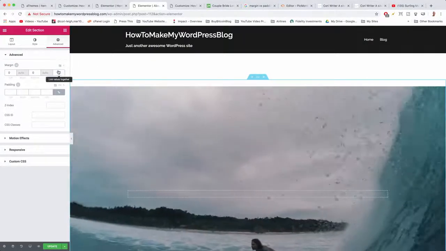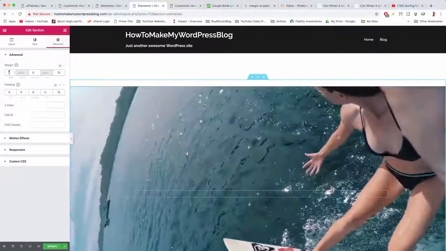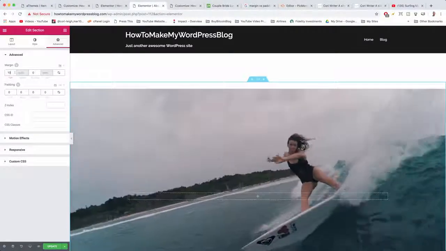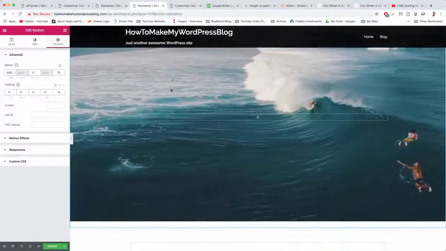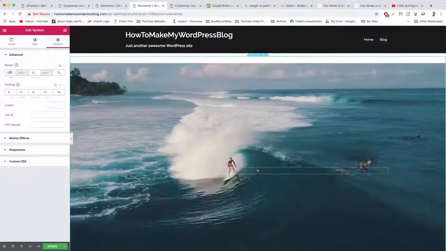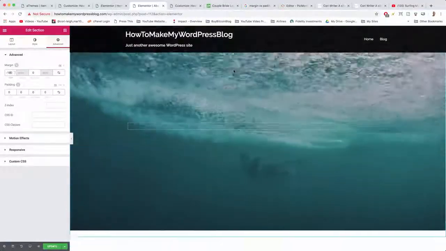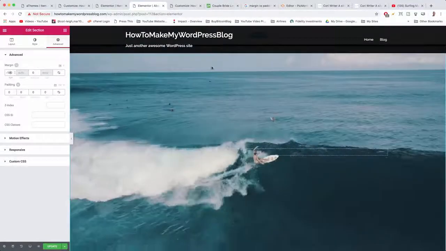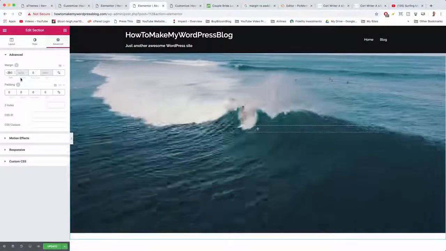That said, let's unlink and let's see if we can't make it move. So on the top, you could try going negative again, and you might actually get the right effect. So right now we're getting the margin up, up, up, and it's gonna eventually come into the header, which is really cool because the header is transparent, so you're gonna see a little of the video. And yeah, just gonna take a little bit of playing around.